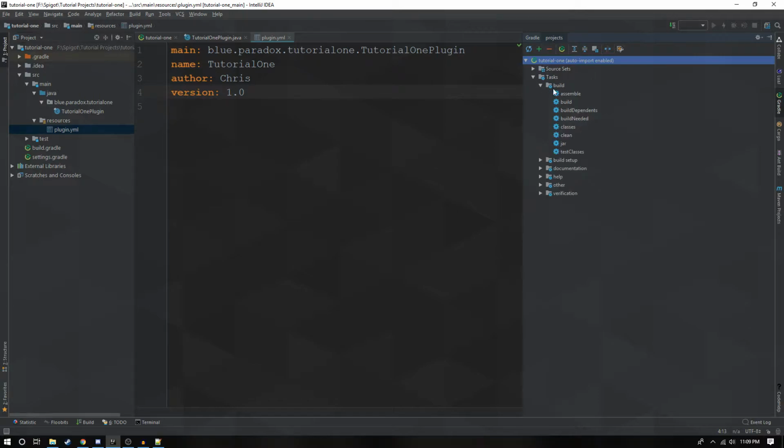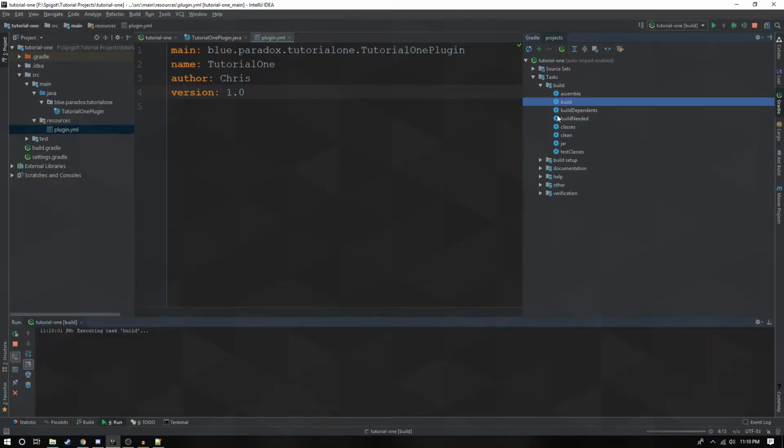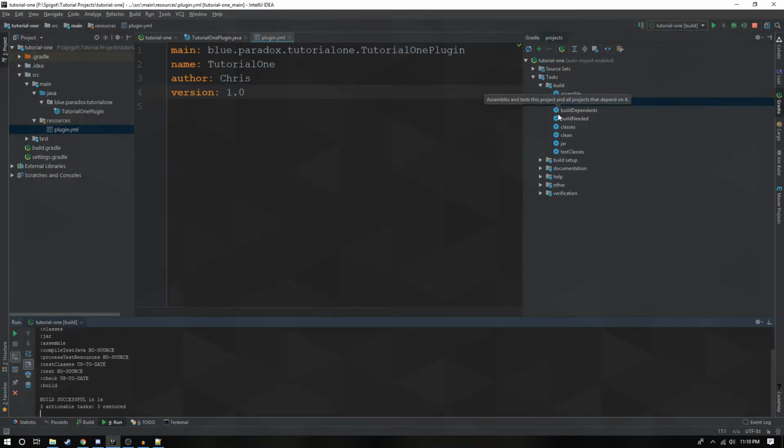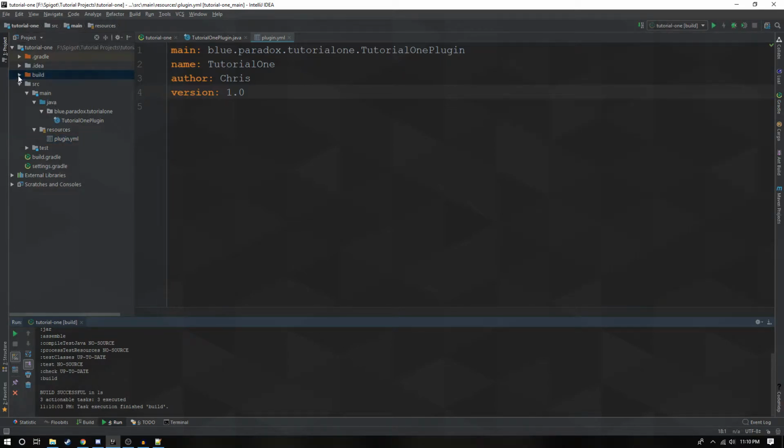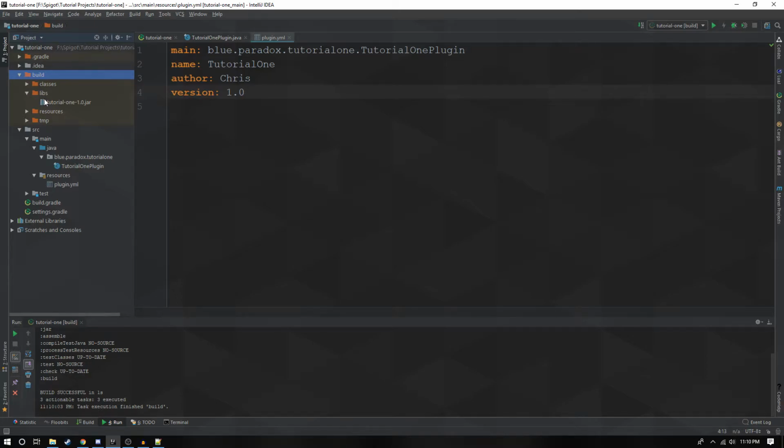Tasks, build. This is how you actually compile your plugin. Just build. If you haven't used IntelliJ before, then there's your little help. Now it's going to export into a folder called libs instead of build, because Gradle is fancy, and now you have a file here. IntelliJ is also really great. You can just Control-C right from here. You don't have to go to your file explorer.